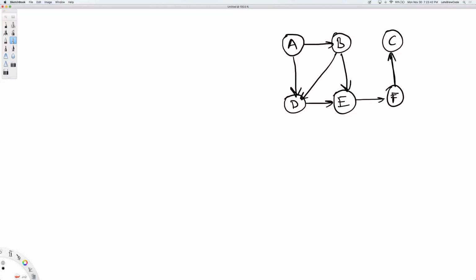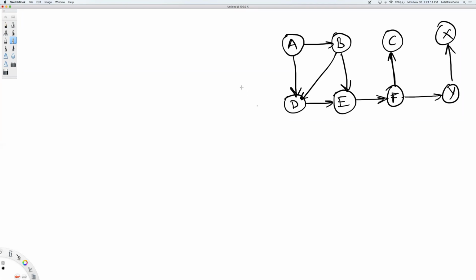All right, and let's add a couple more edges. Okay, suppose you have X and Y, and this goes here and this goes here, suppose like that. So at the moment there are no cycles. So if from A, for example, you cannot come back to A. You can go A, B, and you can go E here. But this is a directed edge, you cannot go back here. So there is no cycle essentially in this graph at the moment.